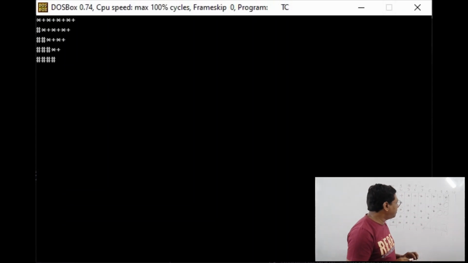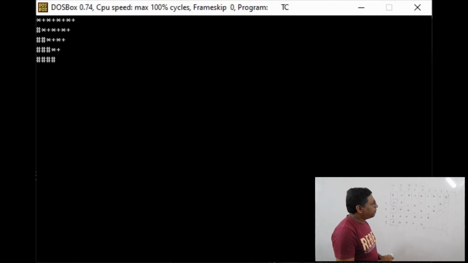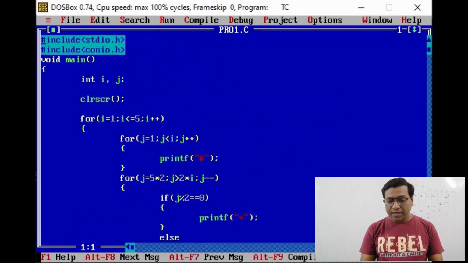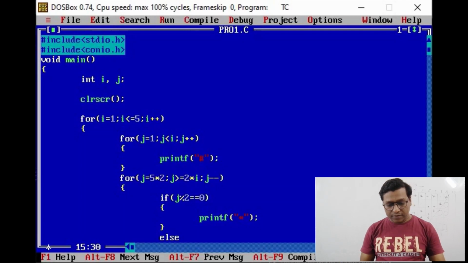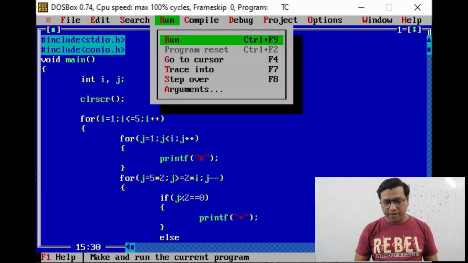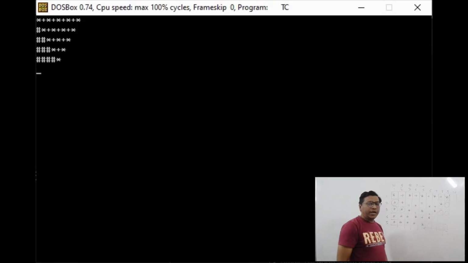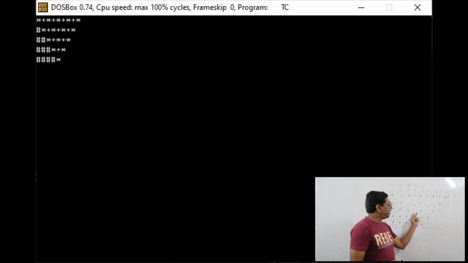Right friends? But see, now the last column is missing over here, and for that position we can have the equal to condition as well. So here we just put equal to condition, save it and run. So now we have our expected output. Right friends? Now we just need to focus on how we can skip these positions in between.